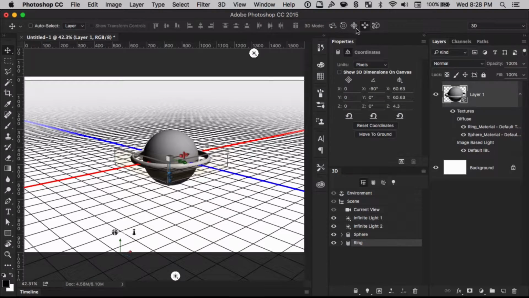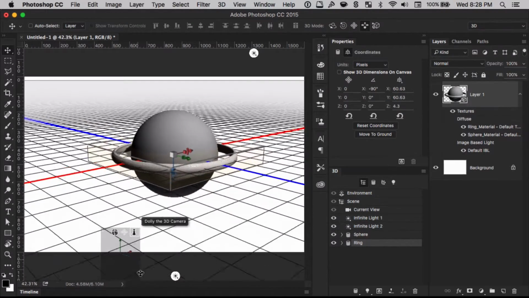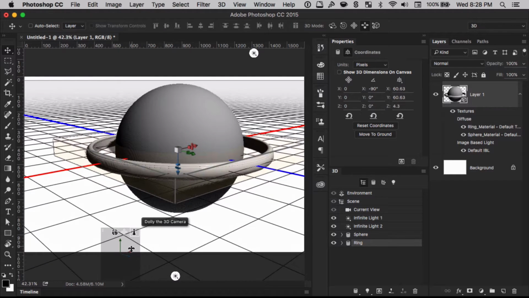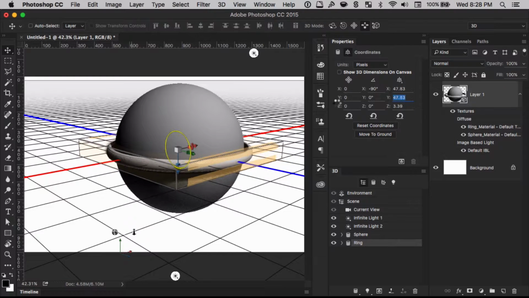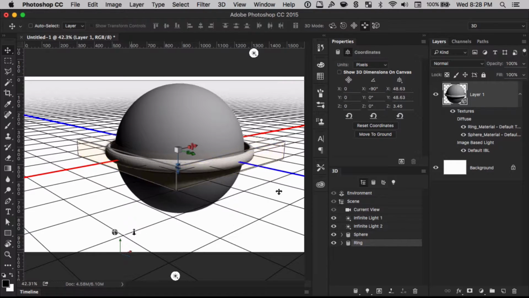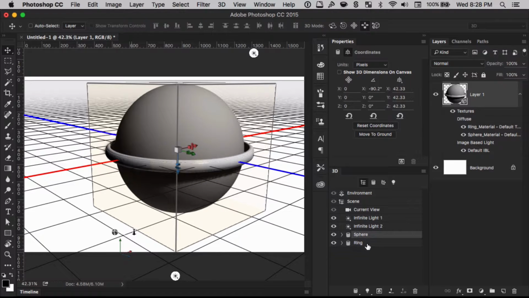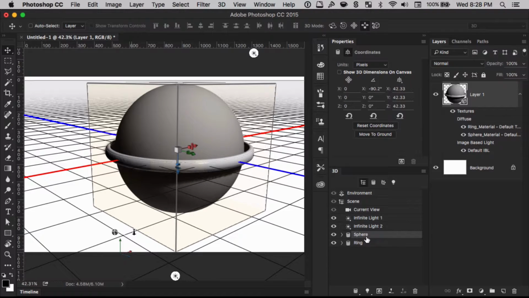So I'm going to zoom in again on my object, my view. And take my uniform scaling back on. And now make this just a little bit smaller. Make sure it fits on nicely. And so with these two objects together, I can make sure I can grab it now. I'm gonna grab this and it looks pretty good. This is looking pretty good.